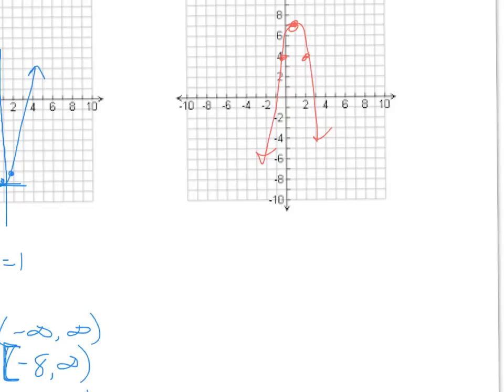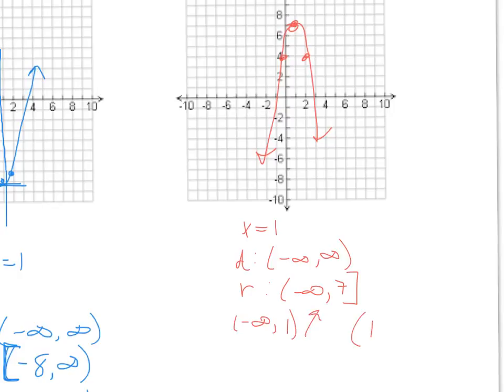Let's answer all the same questions about it. So what's the axis of symmetry for this one? It just happens to be the same, x equals 1. What's the domain and range? Domain, always negative infinity to infinity for parabolas. Range based on the y value of the vertex. So this guy's going to go negative infinity all the way up to 7. All right, this time from negative infinity up to 1, I'm going to be increasing. From 1 to positive infinity, I'll be decreasing.